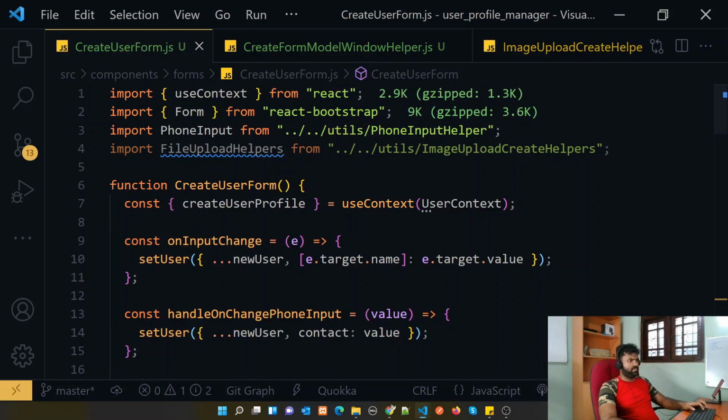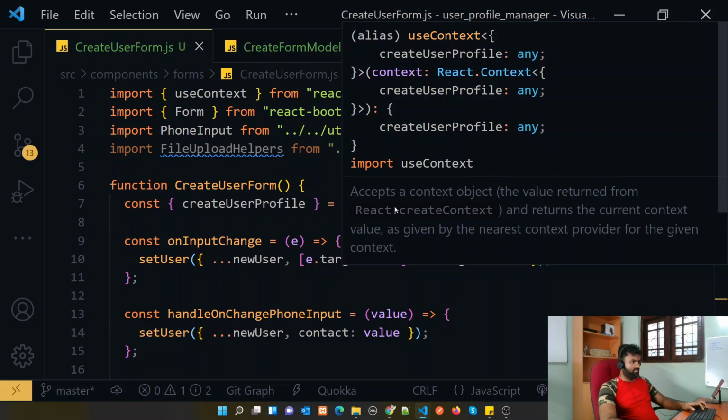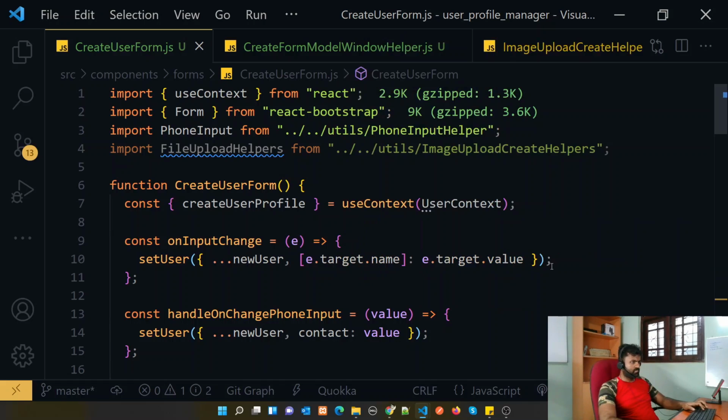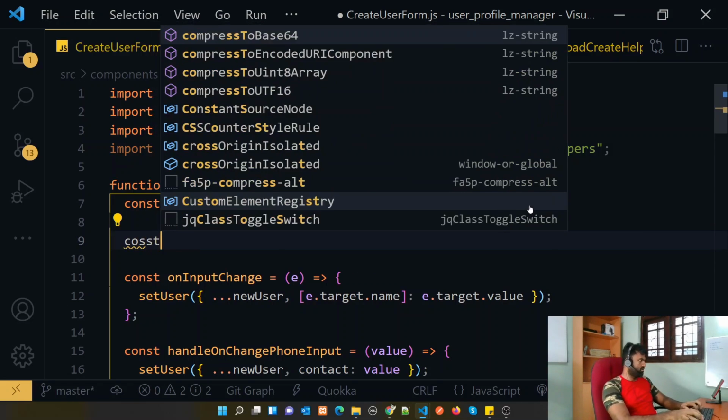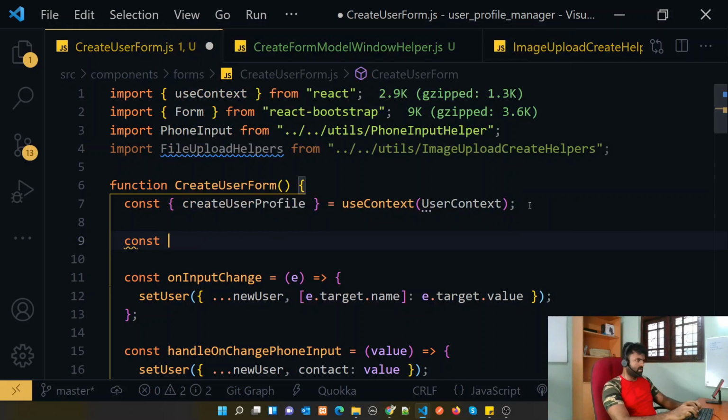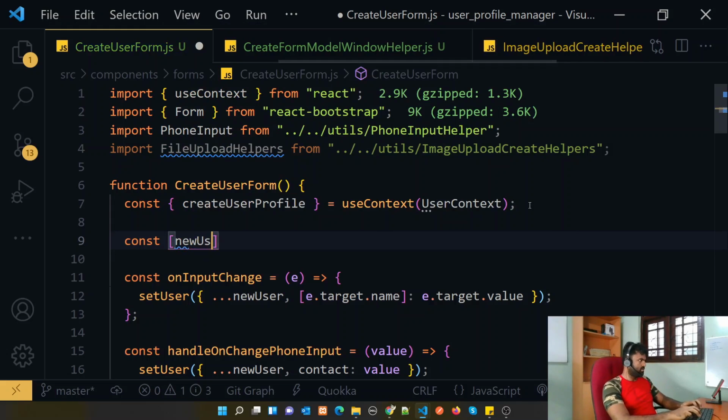Now we have our create form, but we need to add the new user state at the initial values. Const, let's create a new user and set user.